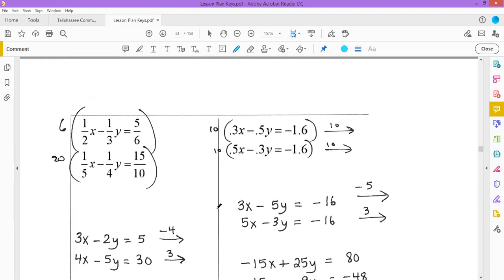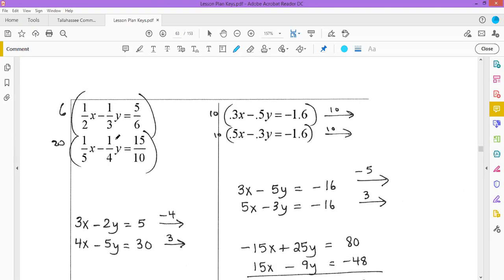All right, in the next example, we have one that deals with fractions and one that deals with decimals. Now, when we're working with fractions, just like when we were solving single equations, we had to get that least common multiple in order to eliminate that fraction, the denominator. So we have 2, 3, and 6 in the denominator of our first fraction. We have 5, 4, and 10 in the denominator of our second fraction. So this LCD between 2, 3, and 6 is going to be 6.